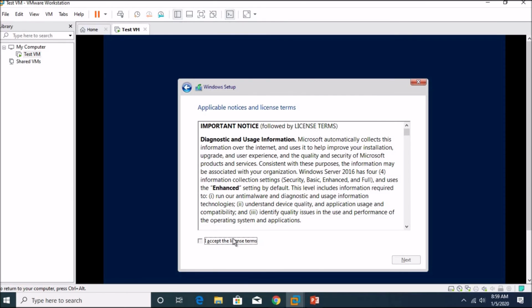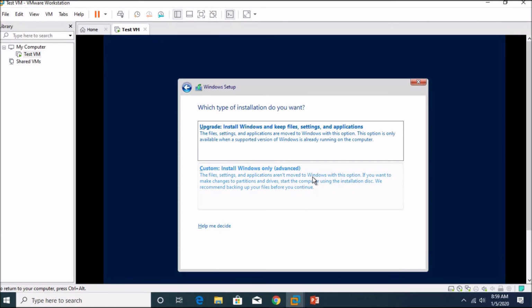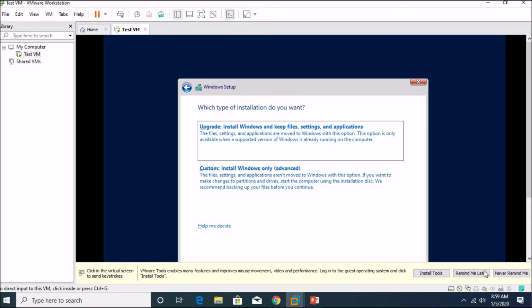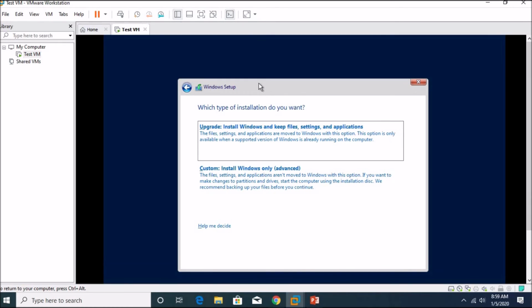And here we will accept the license. Click next. And then we have the section, which type of installation do you want to do? So we have upgrade and custom. Now, what is upgrade? Upgrade is, let's say if you had a server, it was Windows Server 2012, and you want to upgrade it to 2016, but you want to keep all the configurations, files, and settings and everything that you have, then you'll use this option.